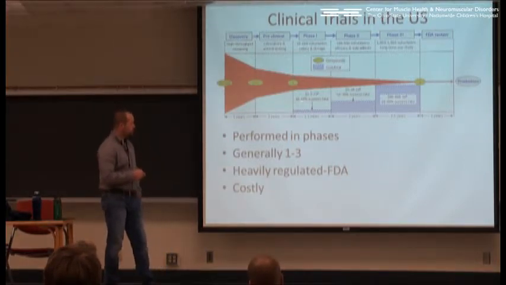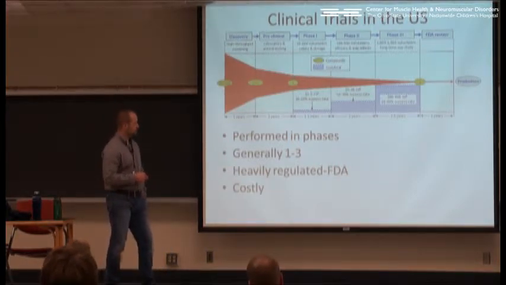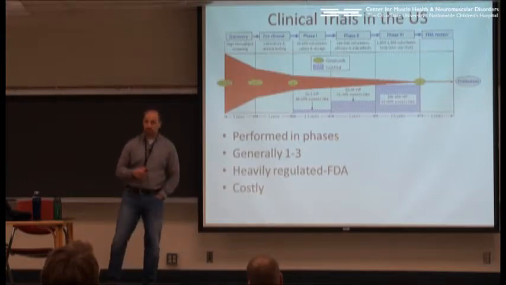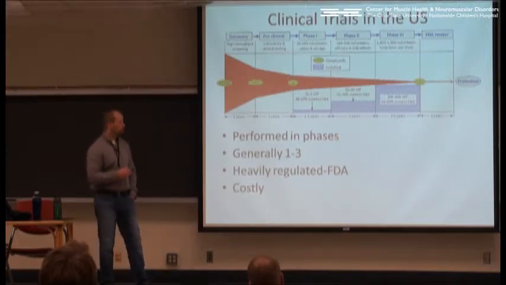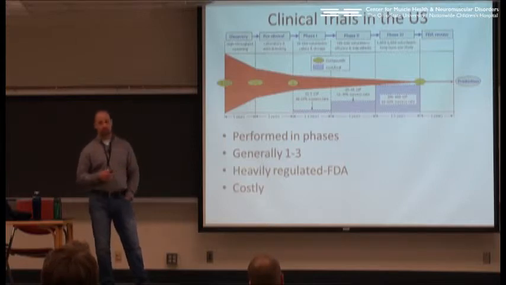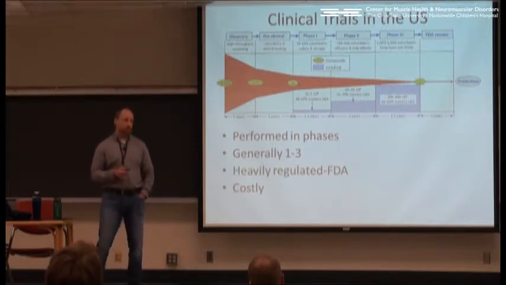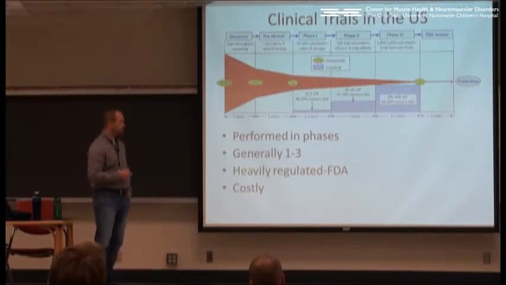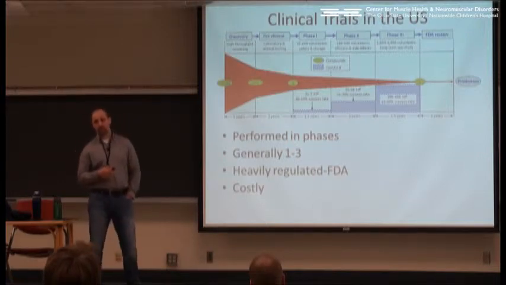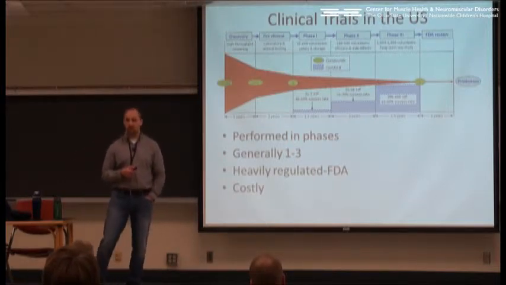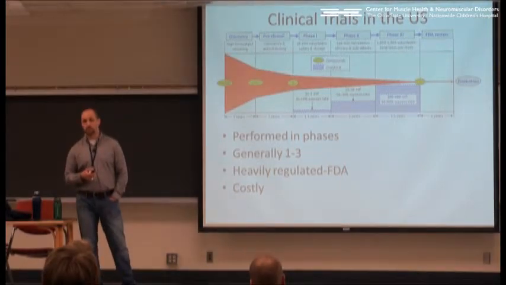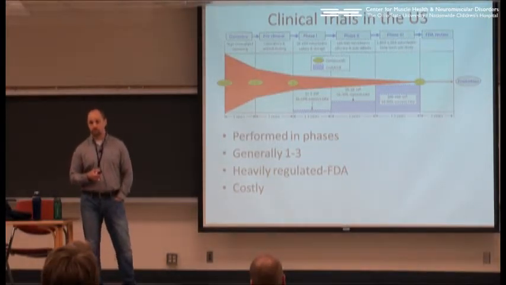I'm not sure whether they're getting a 40 to 60% success rate. Phase 1s are generally not blinded. My understanding is if you failed in phase 1, you've done something really wrong. Things tend to work in phase 1. But this is a slow process. So here we're already showing 7 to 8.5 years, and between $1 and $5 million, just to know if your drug is safe, and you might not even be into your candidate population.